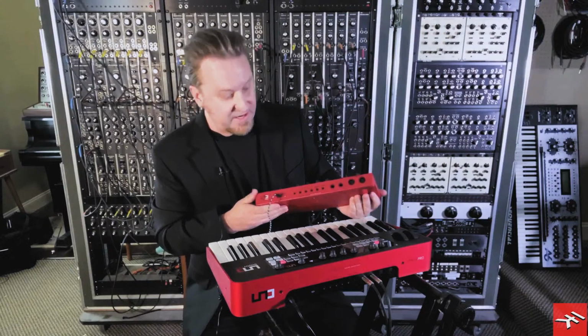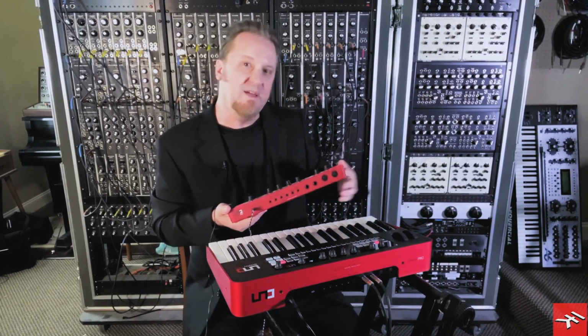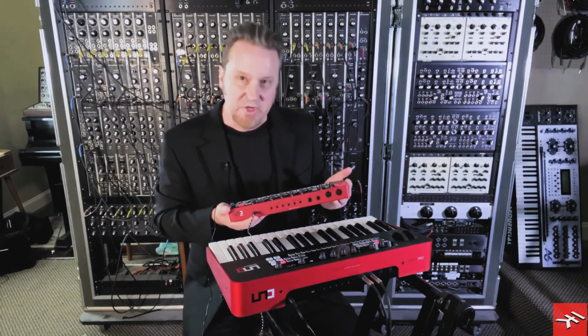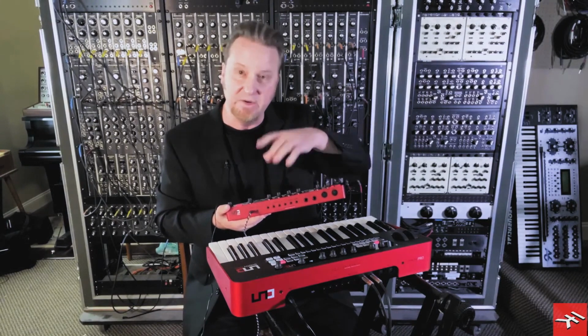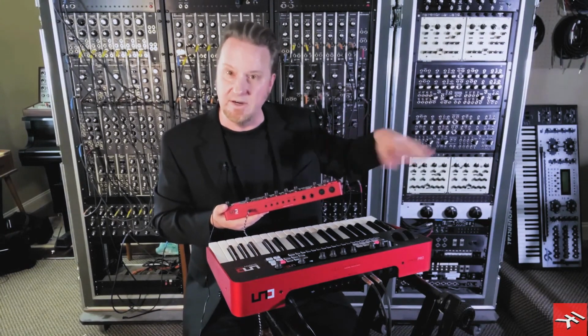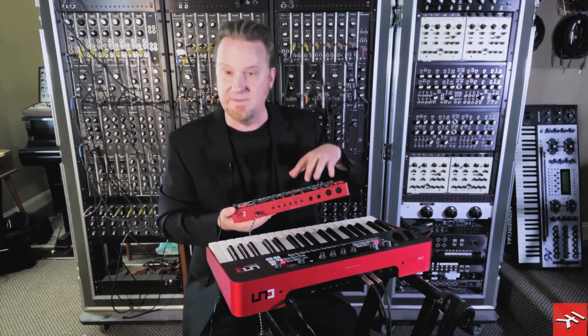Oh, another thing I forgot to mention. There's an audio input. And the audio input on the original UnoSynth was just a direct pass-through. So you could daisy chain like an Uno drum and an UnoSynth together without needing to use a mixer. Okay, you can do that here if you want.